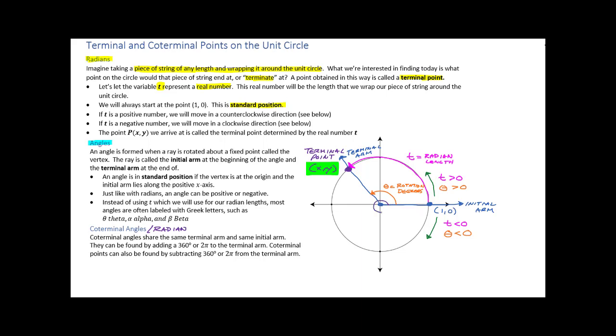So for example, around, and then I stopped there, right? That's called a coterminal angle. We ended at the same place. We did a full circle and then a little more. And you could obviously do that infinitely, because you could go around again and end up the same place. And then around, keep going, right? You could just keep going and going and keep ending at that same arm. And you could do that in either direction. So coterminal angles, long story short, is an angle that goes in either direction but ends at the same place, okay?